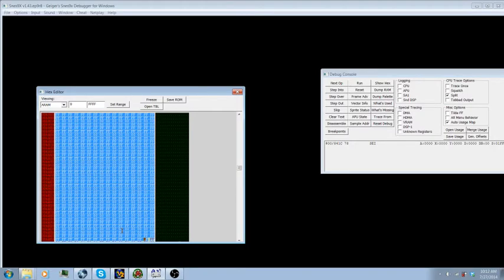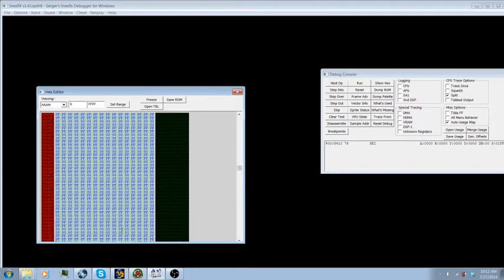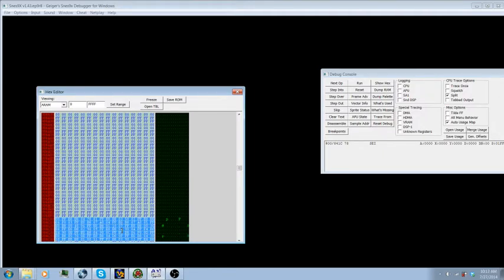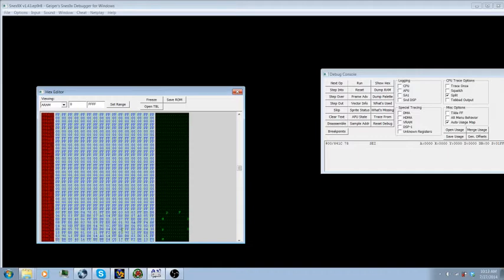Now starting at 6C00, this is the instrument definition table. Now, an instrument is different than a sample by a couple key factors. Basically it's a sample but with some extra definitions to it. But again, we'll get into that later.